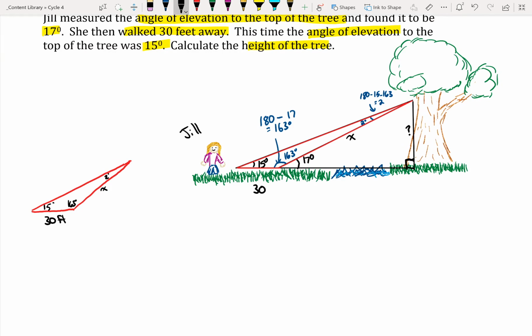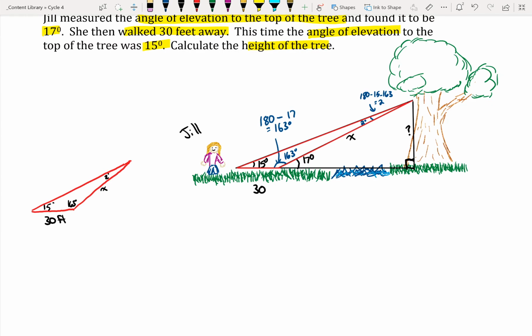So what I'm going to do now is I'm going to look and see, okay, I know it's not a right angle triangle, so it's sine law or cosine law. Based on this side, I'm solving for a side, so in order to do that, I need to have a side angle side sandwich if I'm using cosine law. I don't have this side over here, so I can't do side angle side. So that means I cannot use cosine law.